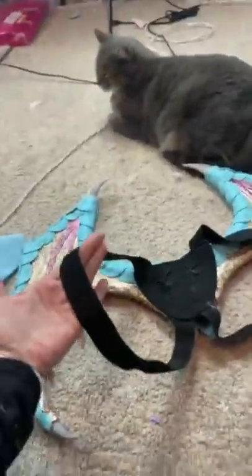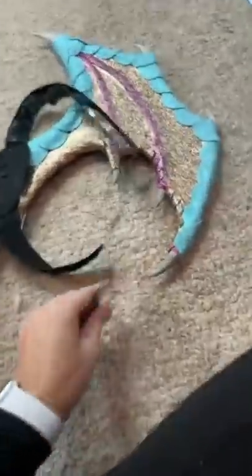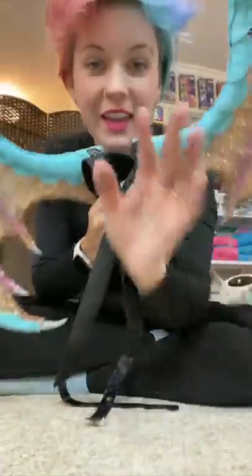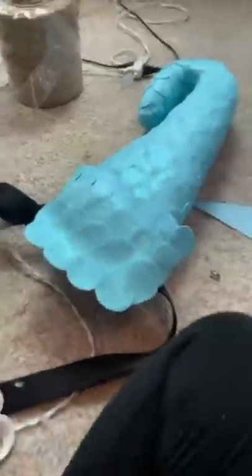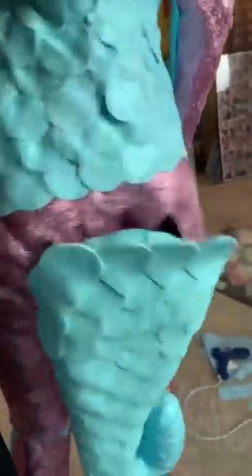I'm actually going to replace this with Velcro. Man, if this works, I'm going to freak out. Welcome back to part fourteen of me turning myself into this bish. Let's continue with the wings — the plan is to put this on like normal and glue the opposite side of the Velcro onto this suit because it'll go under the costume, so I can take it on and off. The tail is done. I can't put my suit on yet until my mom gets here because I need help. But I do need to make some accent pieces to go over my tail to make it more flush against my costume. I'm going to cut some holes into the suit that I can feed the straps through. Holy crap — is this actually going to work? I am speechless.